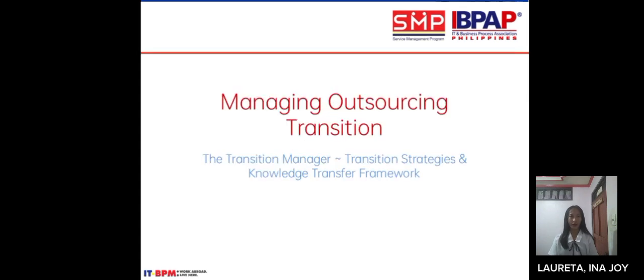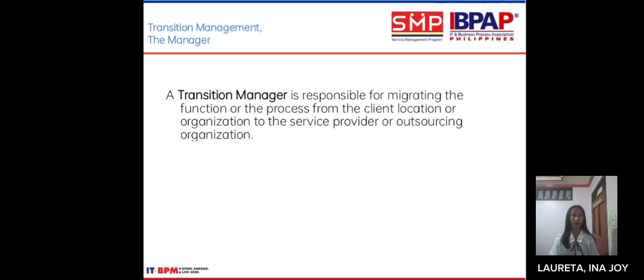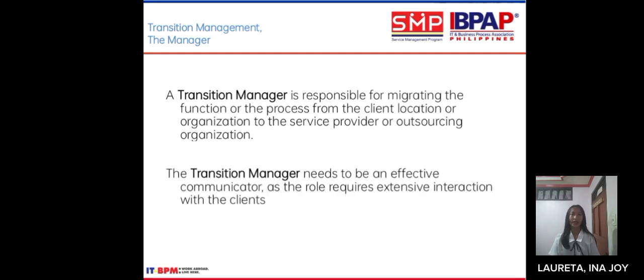So, the topic for today is managing outsourcing transition. We have 3 parts: the transition manager, transition strategies, and the knowledge transfer framework. Transition management is a set of activities that transpire after a BPO contract is signed that implements or executes the detailed movement or transfer of processes from the client to the work or service provider. A transition manager is responsible for migrating the function or the process from the client location or organization to the service provider or outsourcing organization. The transition manager needs to be an effective communicator as the role requires extensive interaction with the clients.